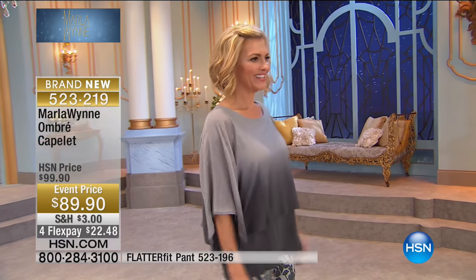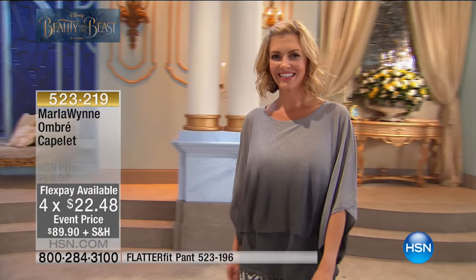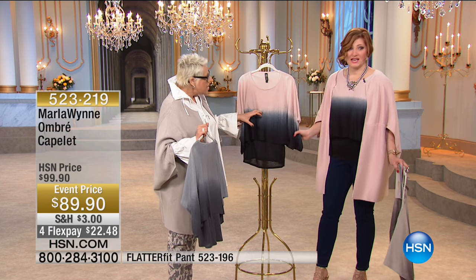Let's run our customers through the color choices. This will take you from your denims through your ombre blues to the softer blues — Monument — that you're going to see in collections coming forward. We've got this beautiful blue tone. What are we calling it? Dusty Blue and Dark Slate. Then we have the Cement Patina. This — Lynn Murphy had this on. These colors are each inspired by Provence: the pavers and the stone, the patina and cement. And believe it or not, this shell pink and the black, which comes to a blue in the middle.